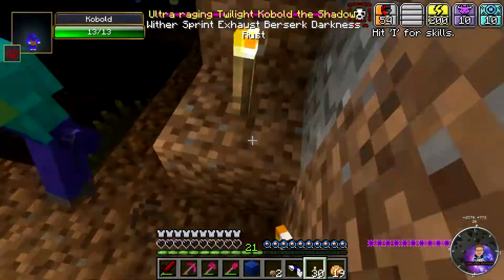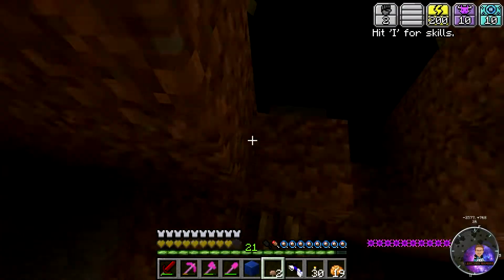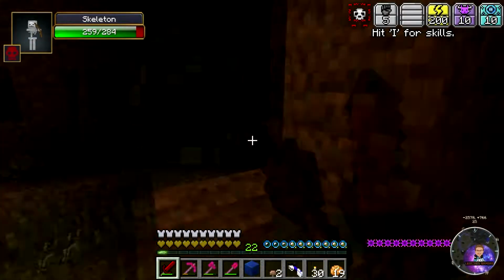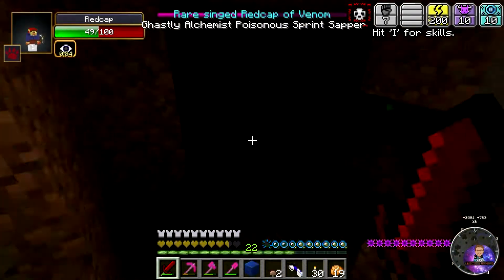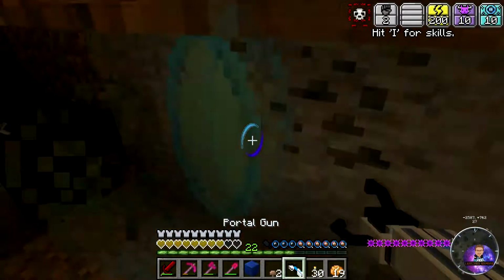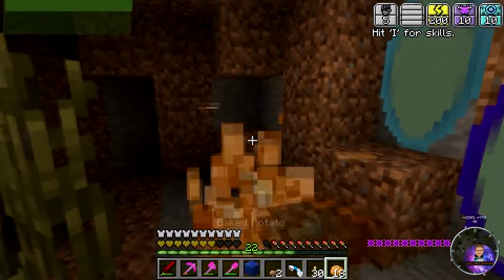Oh, I fell. Oh my god. I need out of here. Okay, I need to attack. Fight for your freedom. I can't see anything. Oh my goodness. Right. This is it. That's why I needed the portal. Oh my goodness.